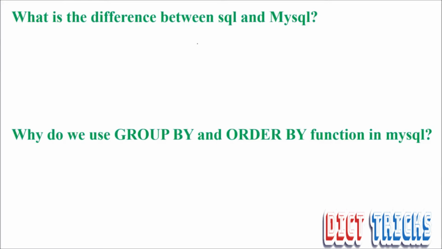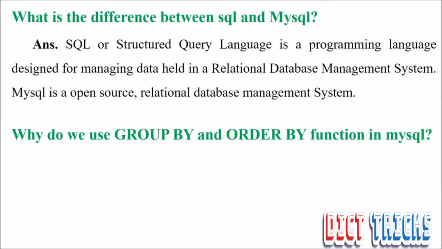What is the difference between SQL and MySQL? SQL is Structured Query Language, a type of language specifically designed for database accessing. There are various languages available, but for databases there was a need for a specific language, so SQL was specifically designed. It is a programming language for managing data held in an RDBMS, that is, a Relational Database Management System.